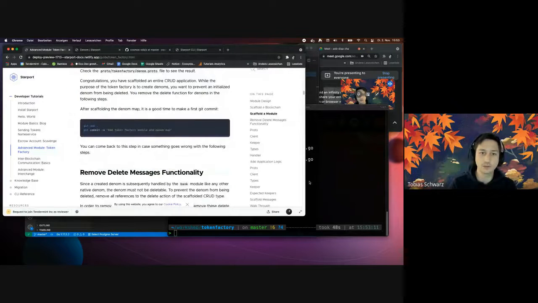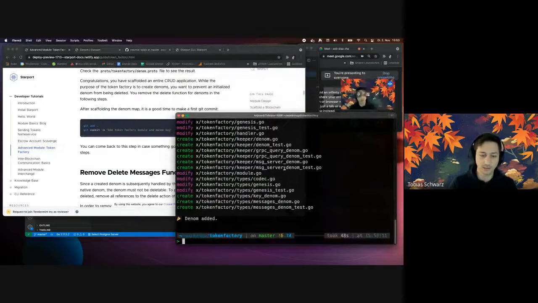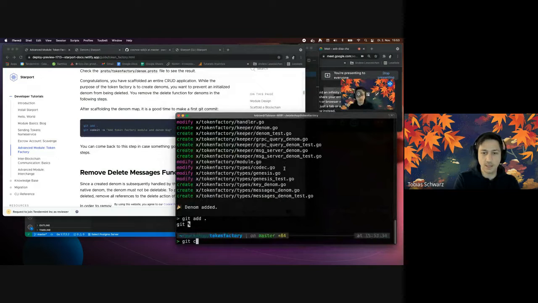Before we continue, this is a good point. After scaffolding, it's always a good idea to use Git and add all the newly created changes to our repository, to the existing GitHub repository. Starport creates a GitHub repository for you, with a first commit, and we will now stack on top.